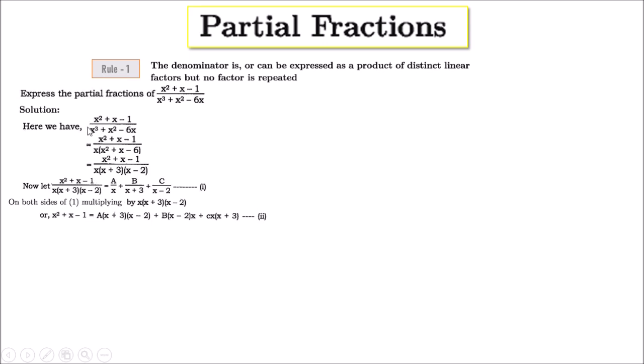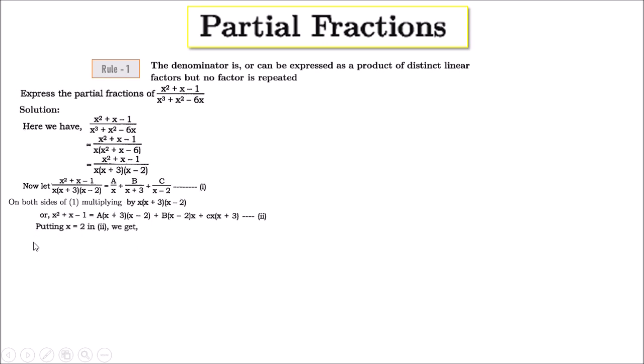So what I did: at first, if the denominator is already factorized in the given, then there is no problem. If it is not, you have to factorize it, simply resolve into factors. Then for individual factors, you have to take each of the alphabets. So here how many factors are there? 3 factors. So for each of them you have to let 1 alphabet. Now on both sides, I am multiplying by the denominator. For each of them you multiply. After multiplication, the numerator is kept here, and on the right side, what is there? A by this one, b by this one, c by this one.